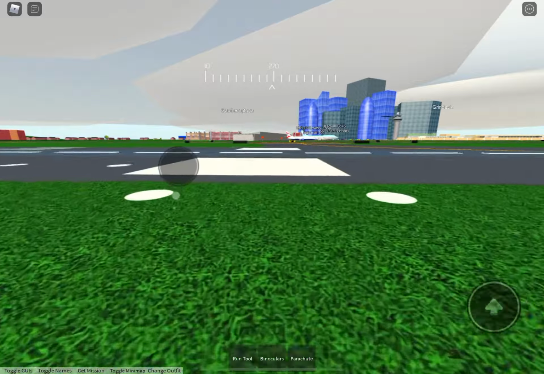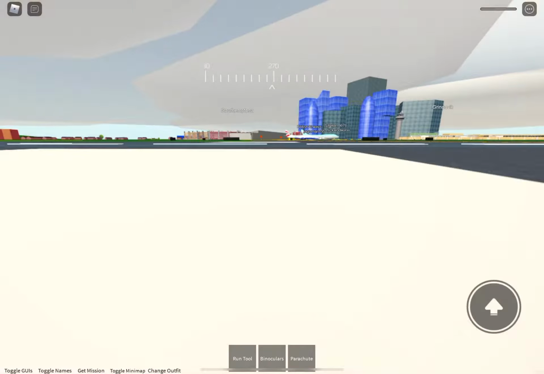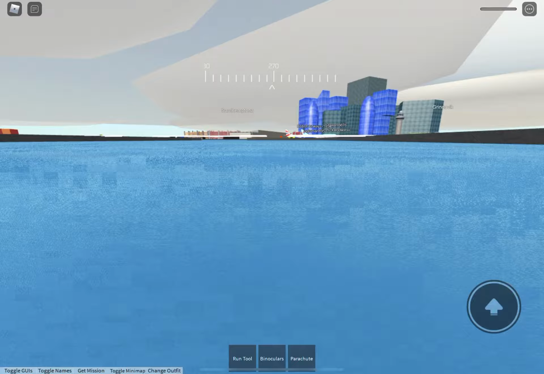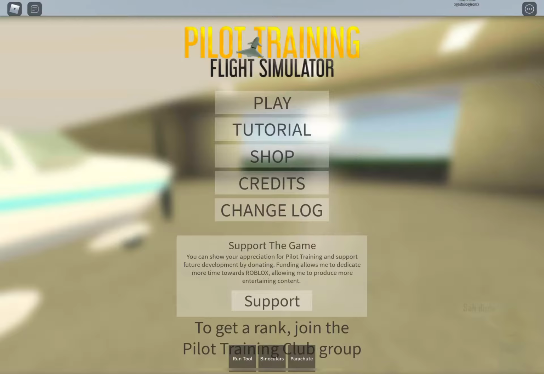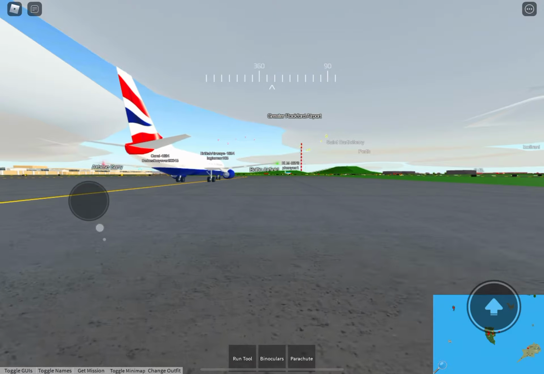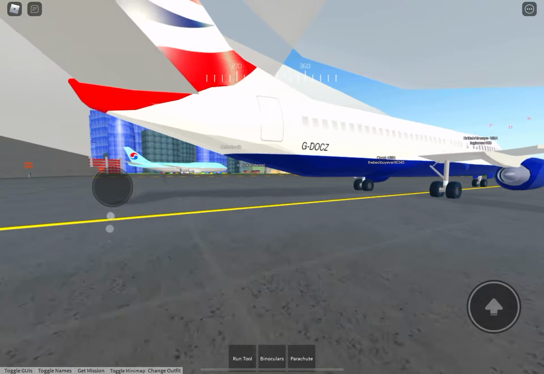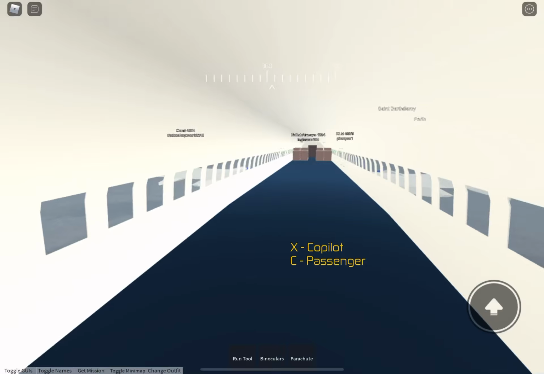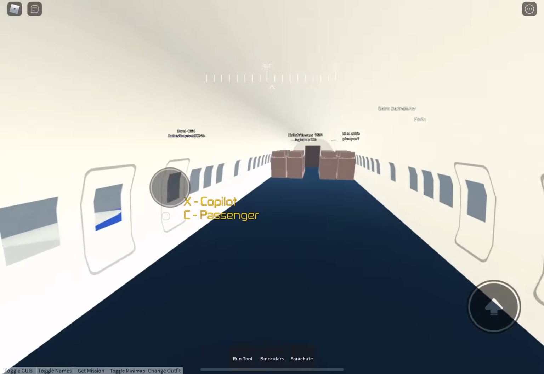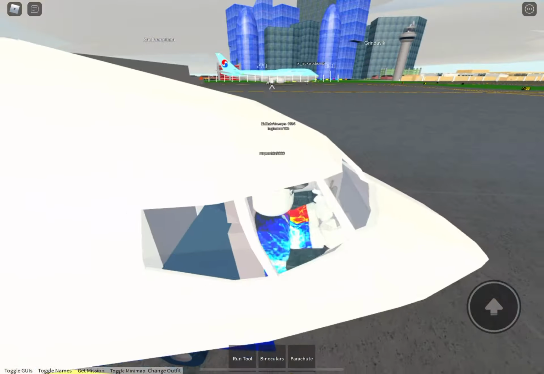Right, let's go back to the plane. Actually, I can just simply reset my character. Oh, what is that blue thing across my screen? I can just simply reset my character and then boom, I'm at the plane. So much quicker. Right, we are at the plane. Let's go in through the back. And yeah, here we are.